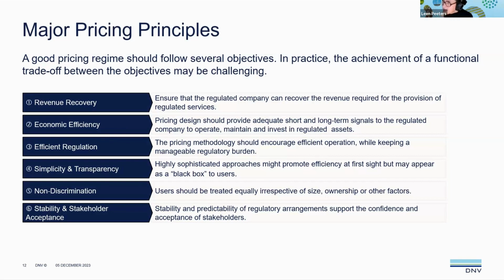Robert asked a question in the chat window, which is: would you recommend that tariff groups for specific consumer segments need to be self-sustaining, or in other words, that cross subsidies between customer segments should be avoided, like between residential and commercial clients? I would say it would be good to avoid cross subsidies.